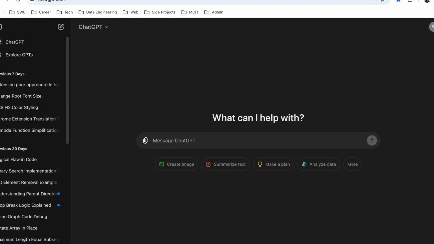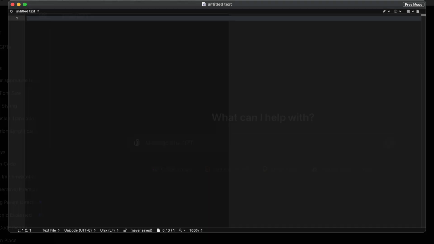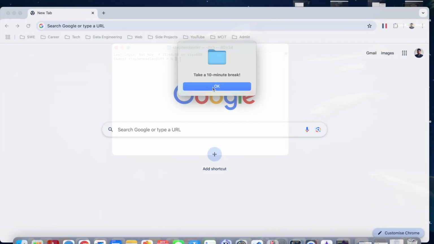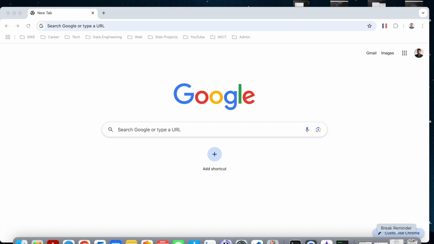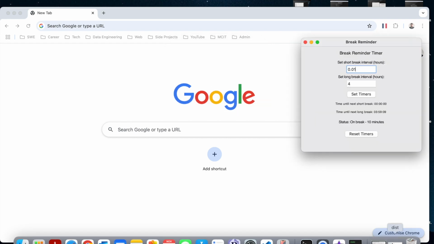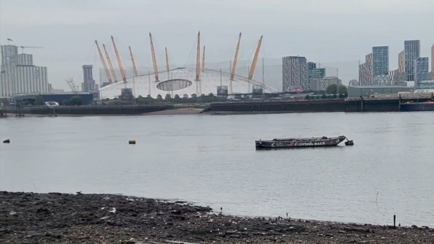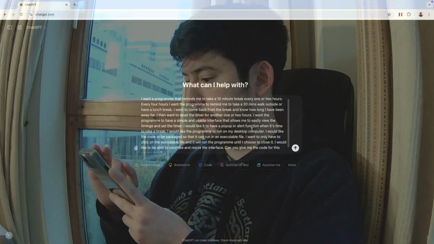In this episode, I will be using ChatGPT, a simple text editor, and the computer terminal to build a break reminder desktop app. This app will remind me to take short breaks every few hours so that I remember to get some fresh air or make a cup of coffee to avoid the negative effects of sitting in front of a computer screen uninterrupted all day. I could use a timer on my phone, but I try to avoid using my phone during work or study hours because I'll end up scrolling endlessly on social media if I'm not careful.